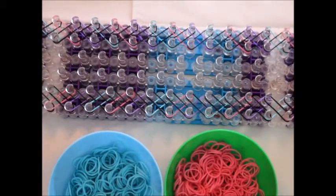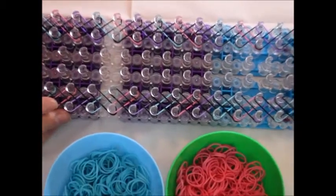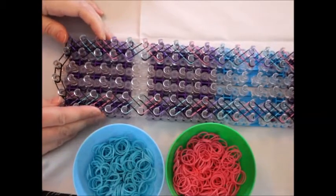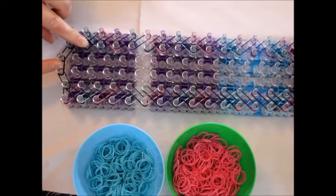Okay, right, let's move around a bit. Next we're going to be doing long diagonals. So if you have to catch up with the border, obviously pause now until you can. If not, we'll move on. Right. What we're going to do is we're going to go from the 3rd pin bar and we're going to do a long diagonal stretch to the 2nd pin bar.